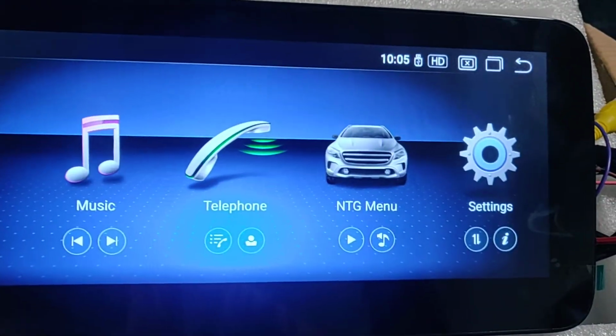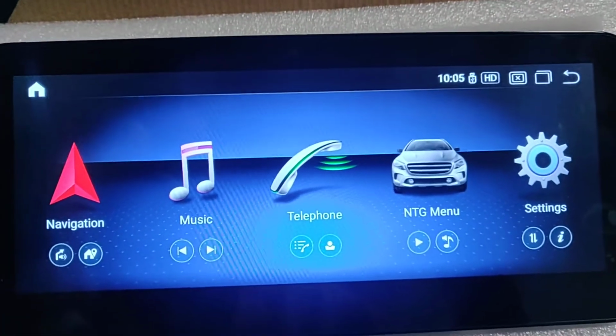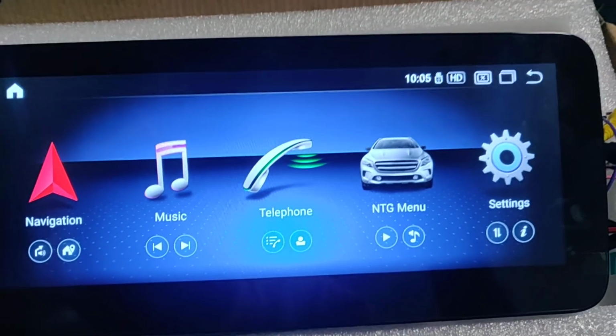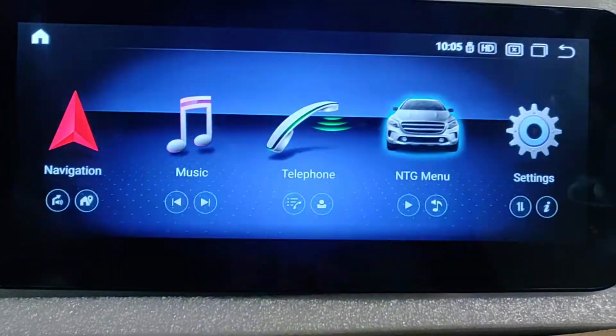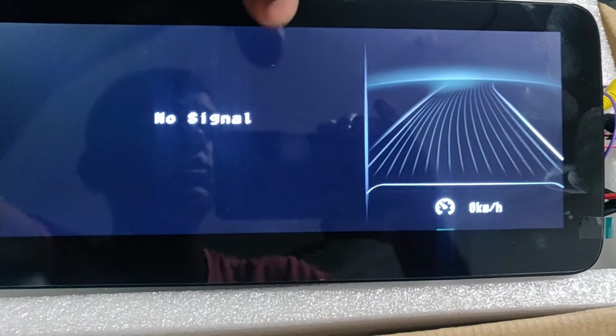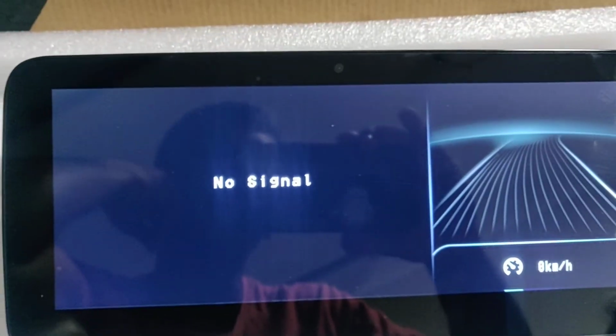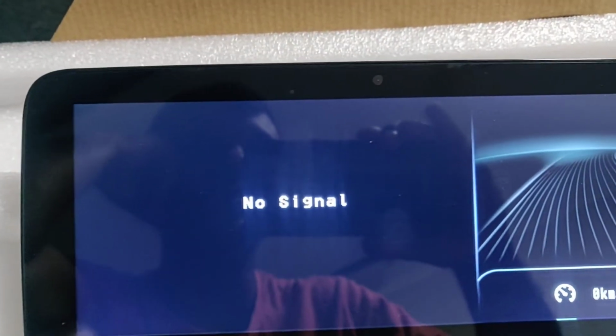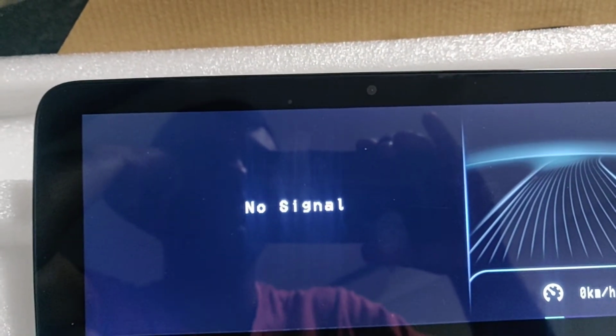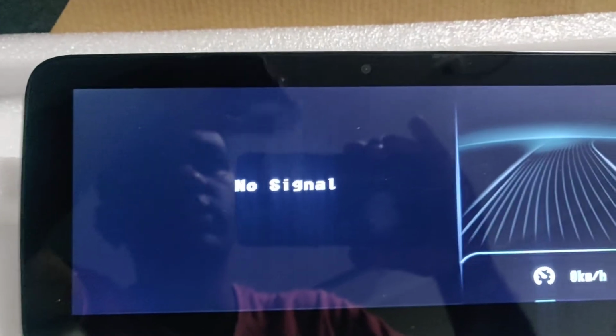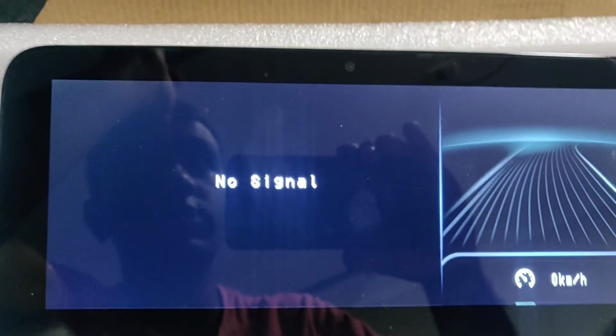Okay, so that's all the settings. So once you set that, what you need to do is go to NDG menu. Now I am not connected to the car, so it will not show the NDG menu. Go to NDG menu. If it's NDG 5, select media interface 2, and you need to connect that USB to the USB number 2.